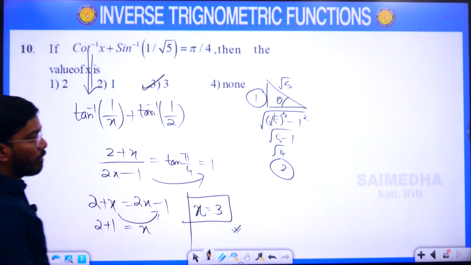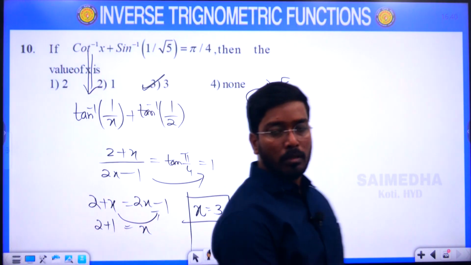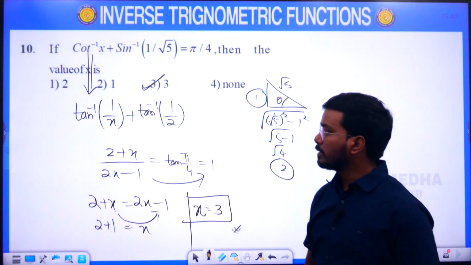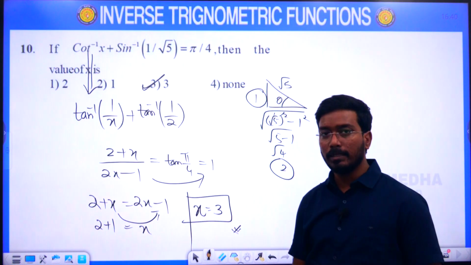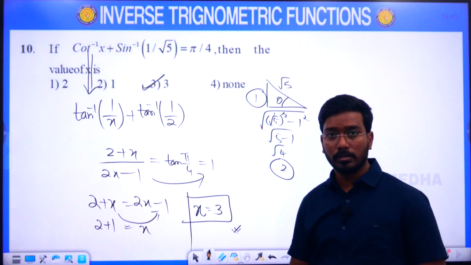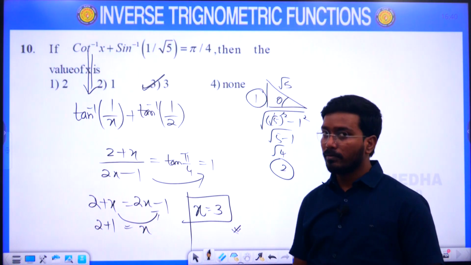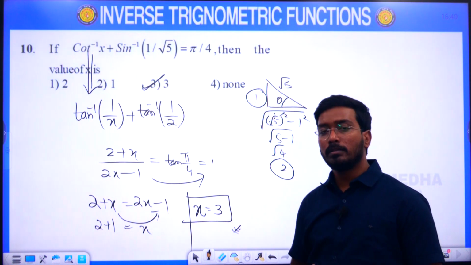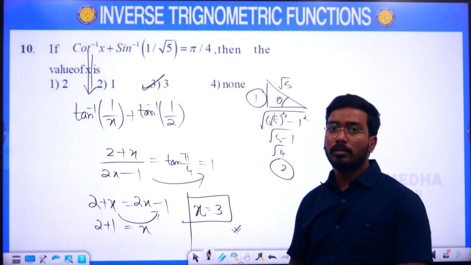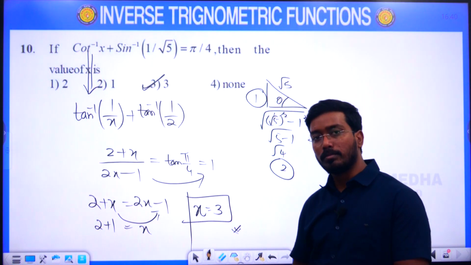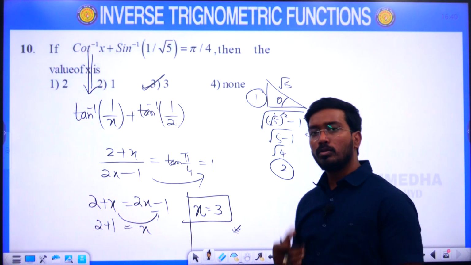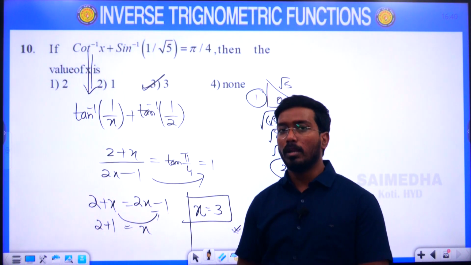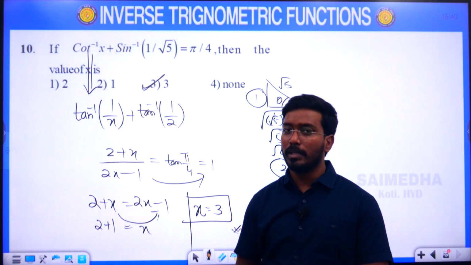So this is how we have substituted all the formulas in the problems and got the answers easily. Within 3-4 steps only we are getting the answers. So make sure you revise the formulas, try to memorize them, work them out, make a class sheet, make short notes for it so that we can easily get all the concepts. Watch this video 2-3 times to get the concepts clear with the shortcut methods and the formula methods, and you will definitely perform well in your examinations.